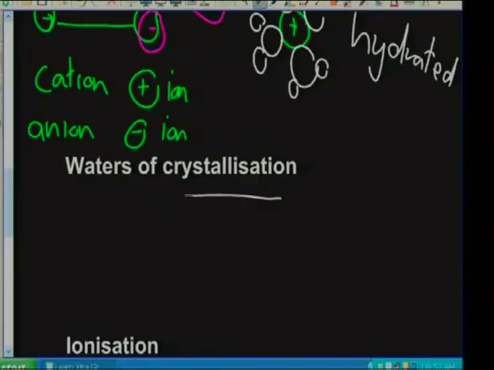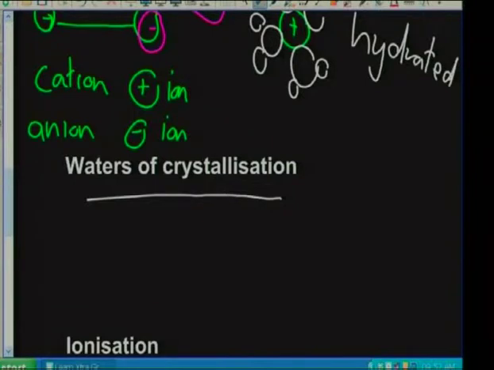Now, there's one little point that I want to make, and that is that the opposite process happens when we form crystals. If we took that solution and left it in the sun, put it under some heat, the ions would come closer together, some of the water would evaporate. And here's the thing, crystals would start to form. But there's something interesting. Not all of the waters surrounding those ions get enough energy to escape. And so there's a term that we use for the waters that are remaining in the crystal. Those are known as waters of crystallization.